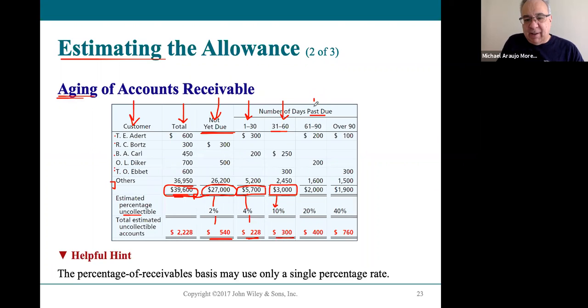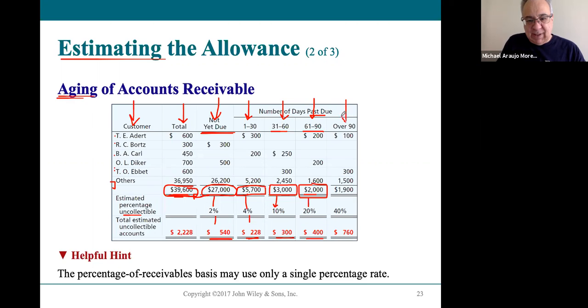The next column here, as you see, 2 to 3 months late. A lot. But that thankfully only represents $2,000 of the $39,000. Hey, look, that's just doubled. 20% of that, they think they're never going to see.